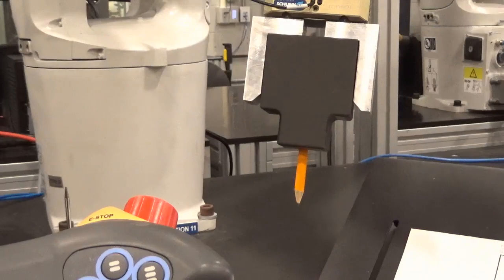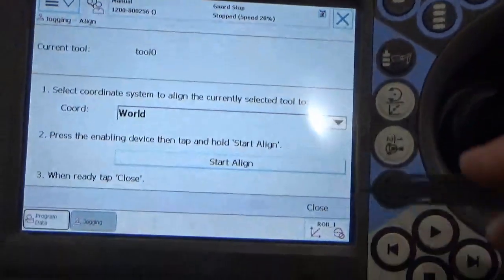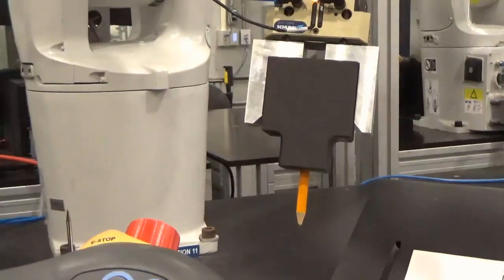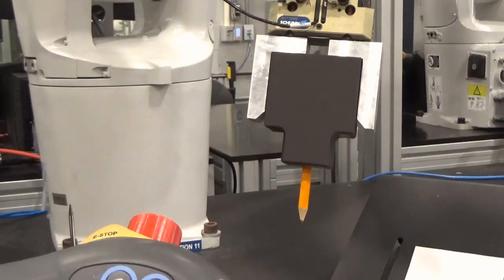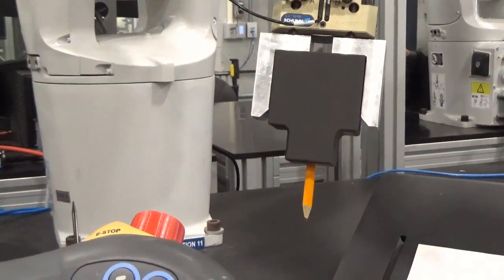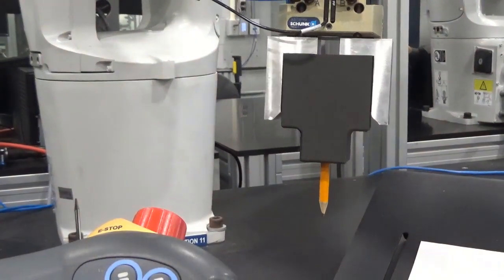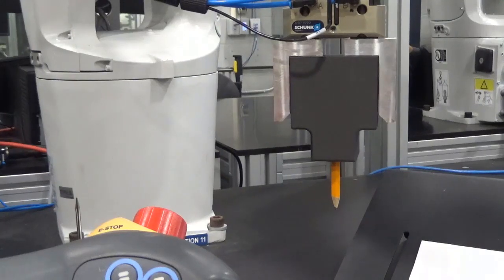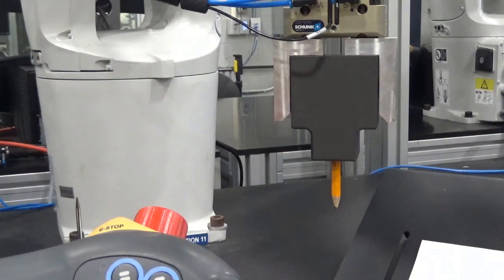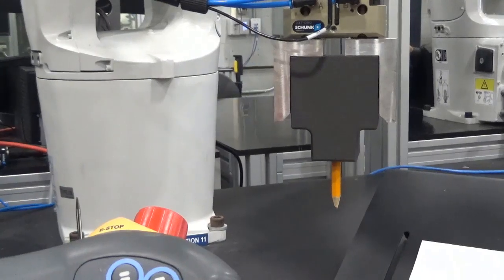So the way that I do this, I basically hold down that button that says Start Align. So I'm going to hold down that button, and you'll see what happens here as I hold it down. So I enable, hold down the Align button, and you'll see this will turn this thing over so it is perfectly straight up and down, which is pretty effective to do. So very good.